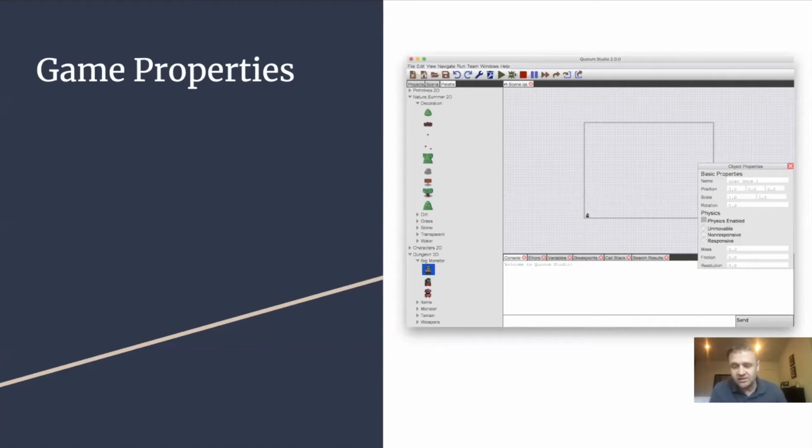In this particular case, on the screen there's a monster. It's cute, it's adorable, you love it. That monster is in the bottom left corner of the grid, and I've placed it there. When I've selected it, I press the key combo Control plus P, or Command plus P on Mac, and it pulls up a properties box. Inside of that properties box, I can set things. I can change its name. I can change its position in X, Y, and Z coordinates. Z means something funny in 2D, but I'll get to that in the sessions. There's the scale: how big is it in X and how big is it in Y? There's the rotation, which is in degrees.